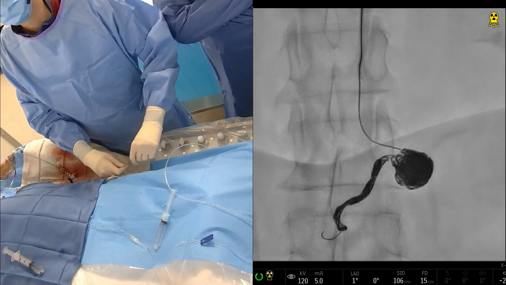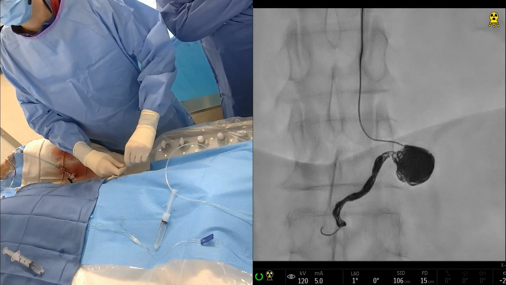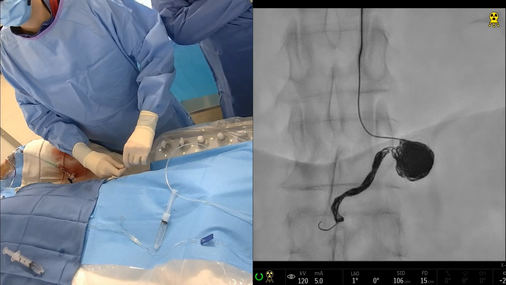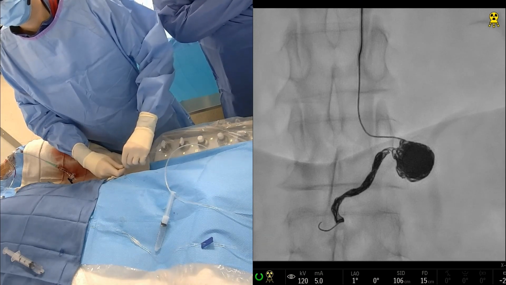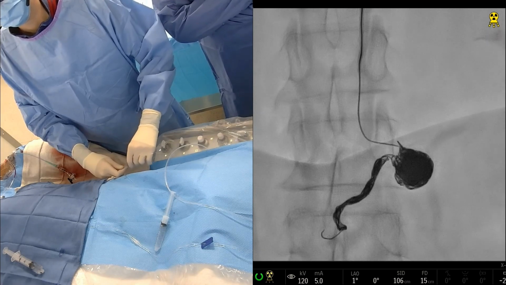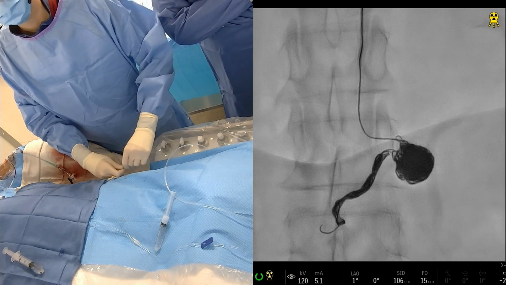And for aneurysms, I'm not a huge fan of having to use the electrolytic detachment just because it adds more time and cost to the case. So you can see this packing coil. They're very, very soft. You can see it sort of filling in the spaces here. I agree. They find their way into the gaps in the coil pack. I think they do a great job accomplishing this goal.